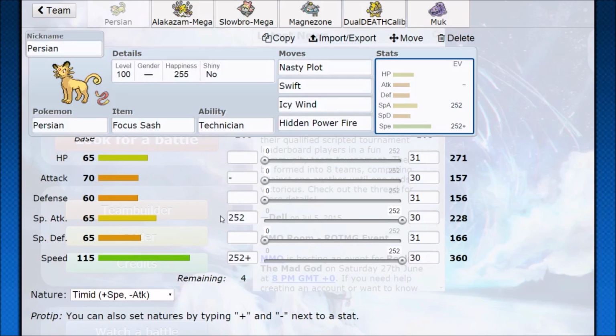Now, 115 base speed. Persian's high speed is very strong to have, a very good speed tier, with a Timid nature. So special attack, 228. If you use Nasty Plot, that gets you over 450, which is pretty good, but it's not insane. However, Technician boosts mean that you are going to find a good amount of damage. So with this, you use Focus Sash, you set up your Nasty Plot, and then Swift.